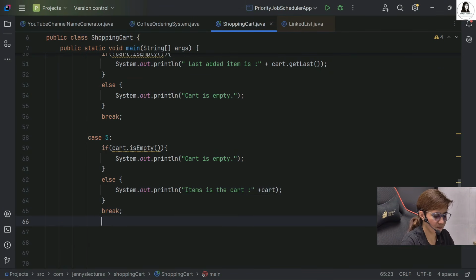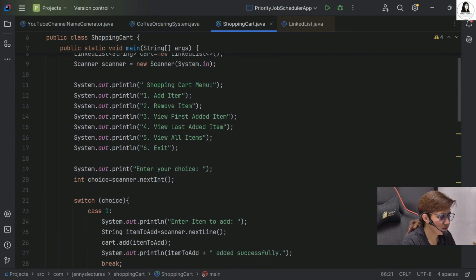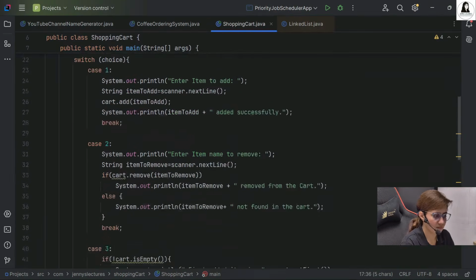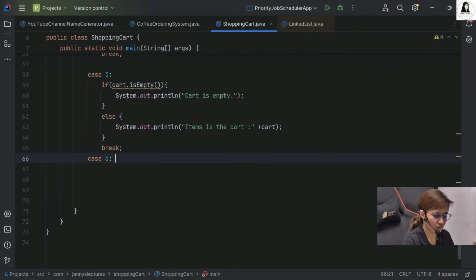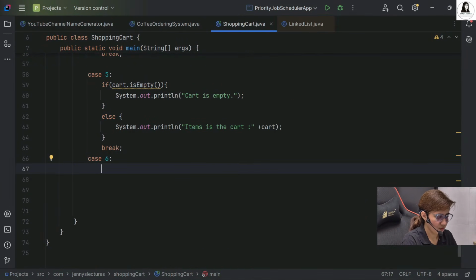Then break. After that, we have one more case, right? I guess case 6. Case 6 is exit. So here we simply write for exit, we can simply say whenever someone presses 6, exit means return.